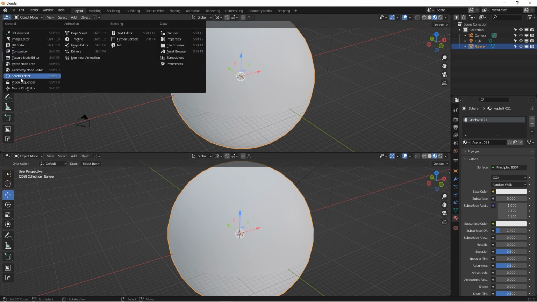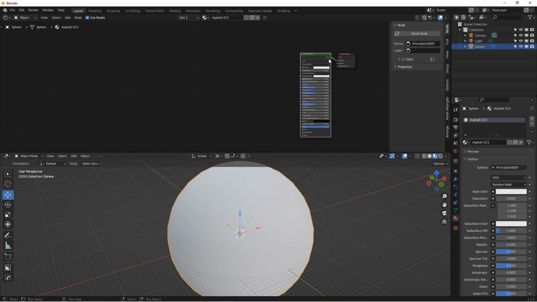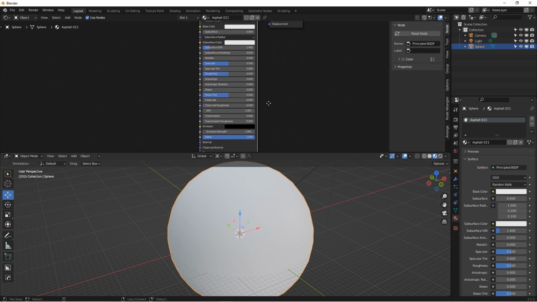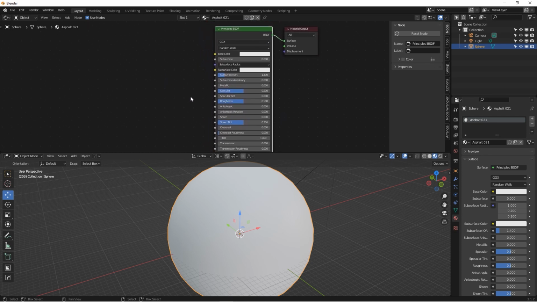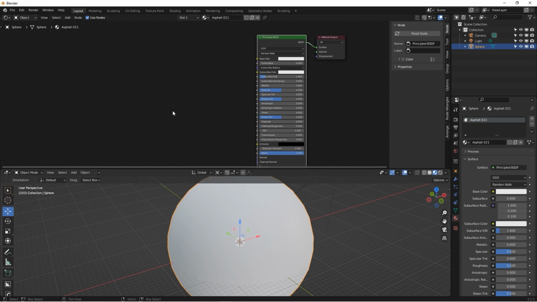Okay, so shader editor, I just did a screen split. Let's click on the Principled BSDF, which has all these parameters that lend to photorealism if they're used appropriately, and even better if you have image textures plugged in, which is what we're going to do. That's what PBR is all about.